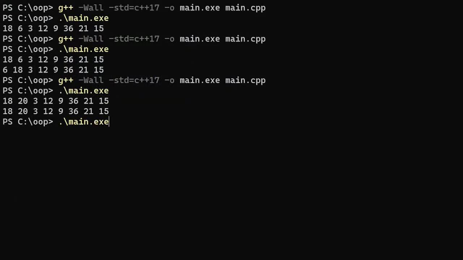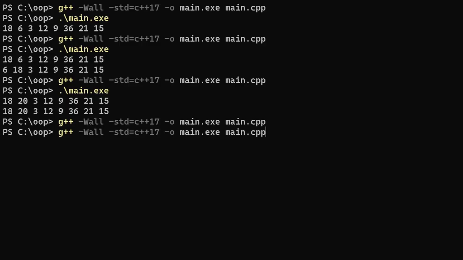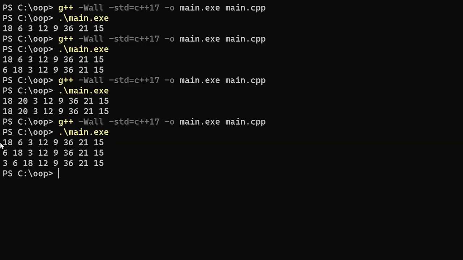In the terminal, compilation. Now in the first pass it was these two that were actually dealt with. In the second pass, we have 6, the right position for 3 was found, and it was inserted here. Now at this point this is a sorted array, and these are the unsorted array.